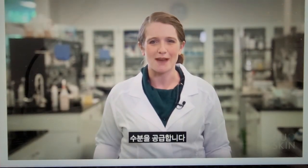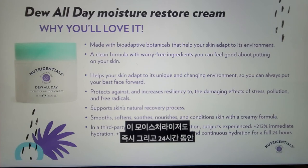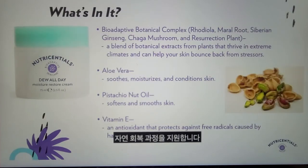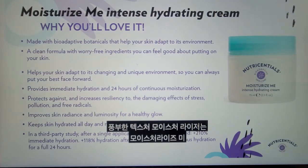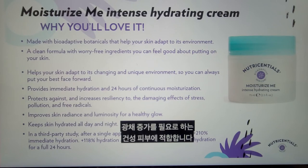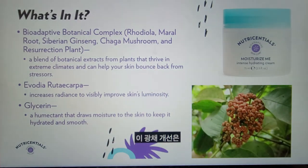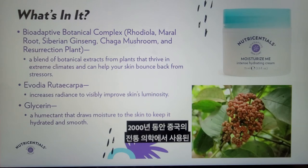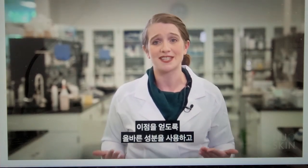Next is our medium-weight texture non-SPF moisturizer, Do All Day Moisture Restore Cream. It helps smooth, soften, nourish, and condition the skin, providing both immediate and 24-hour hydration while supporting the skin's natural recovery process. Pistachio nut oil and vitamin E help this formula soften and smooth the skin while helping to protect against free radicals caused by harmful environmental stressors. Our richest texture moisturizer is Moisturize Me Intense Hydrating Cream, well-suited for dry skin that needs a radiance boost. It provides immediate and 24-hour moisturization while improving skin radiance and luminosity, featuring Avodia Rudicarpa — used for 2,000 years in traditional Chinese medicine — processed via a specific extraction method from a specific region at a specific maturation stage to ensure efficacy.